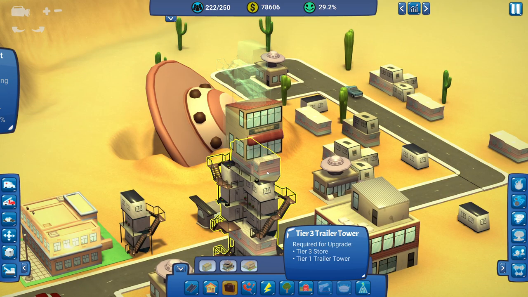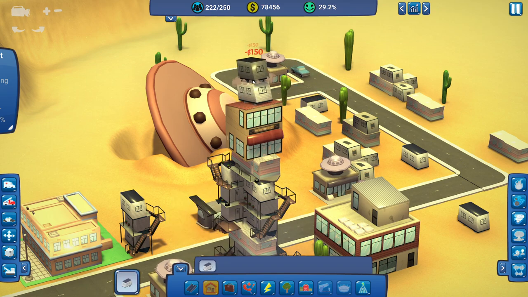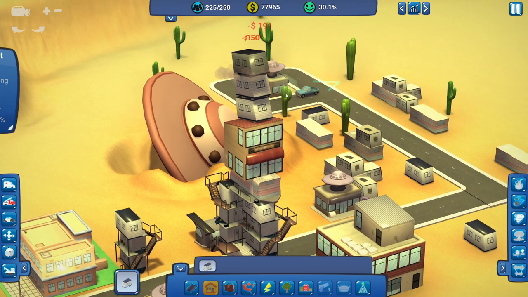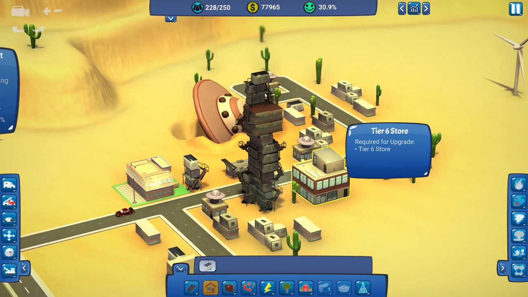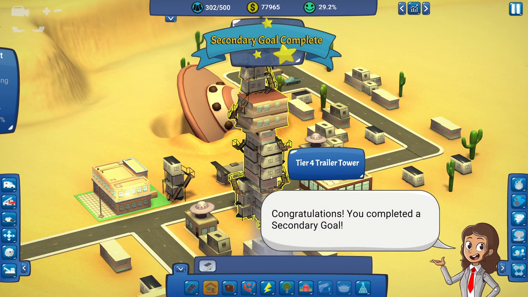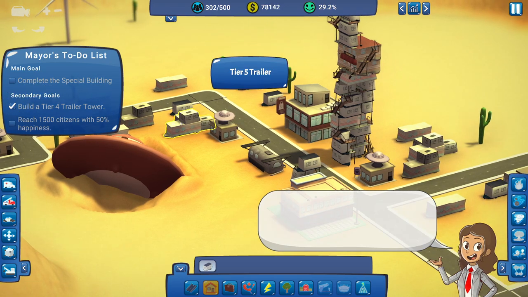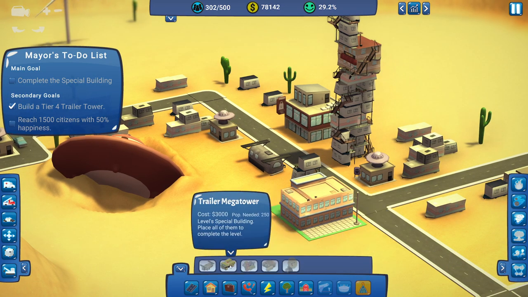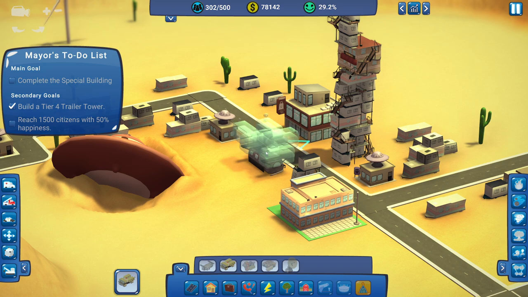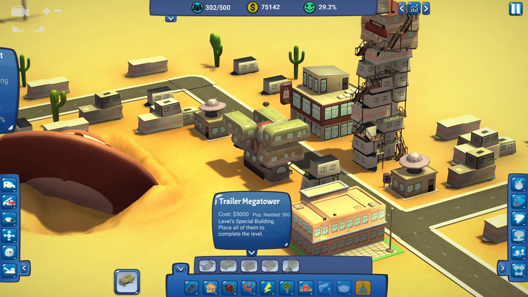Tier 3 store, and then a tier 1 trailer tower. Now, can I build this on top here, or is this going to be... Oh, it's very precariously balanced, but it's absolutely gonna work. What the heck? Wow, okay, that's it. We've maxed out the tier 4 trailer tower, apparently. That's cool. Have we unlocked the next level of special building? We absolutely have. So we're gonna build another mega trailer tower over here, apparently.